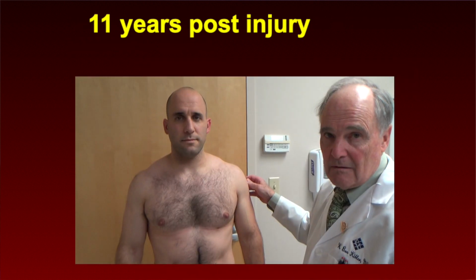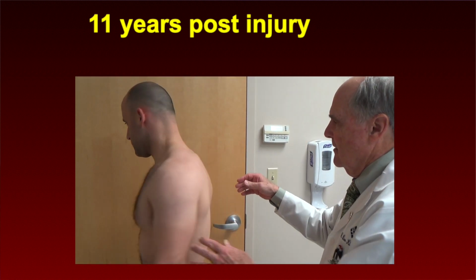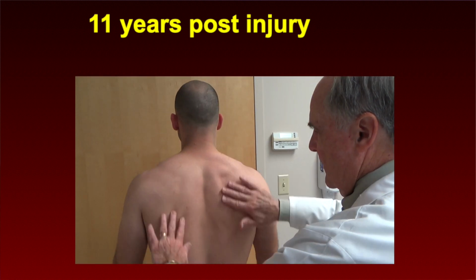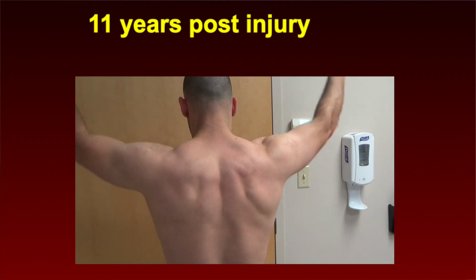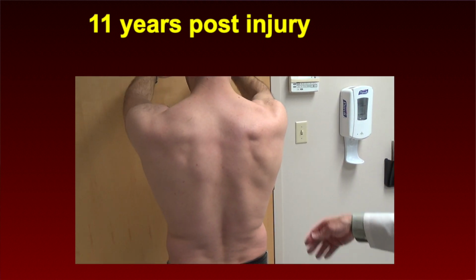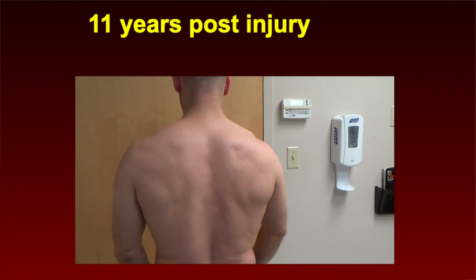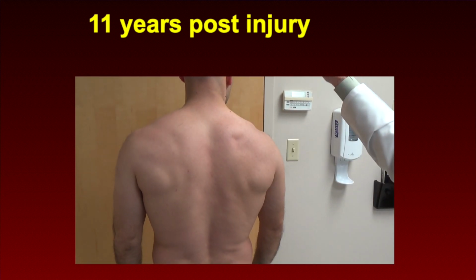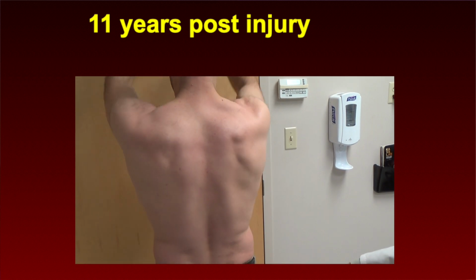And it's very interesting. He came back 11 years later because he fell on his other shoulder. But you can see that on the right side, 11 years later, he still has maintained his scapular motion and position. He has just a little bit of a step off, but he has no trouble. So once again, showing the durability. If he does not have that loss of scapular control, then he can do very well.